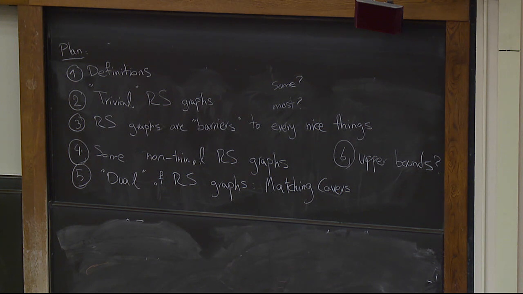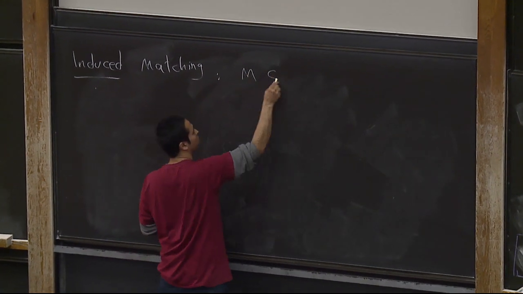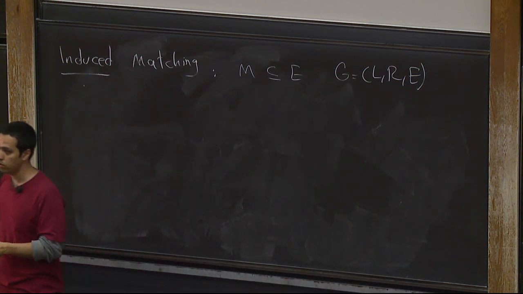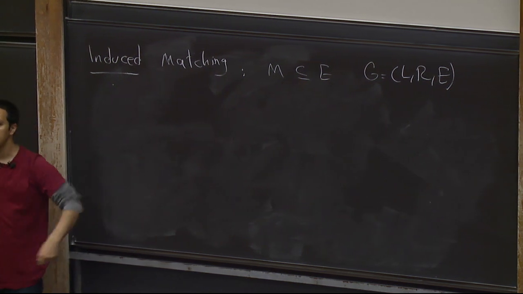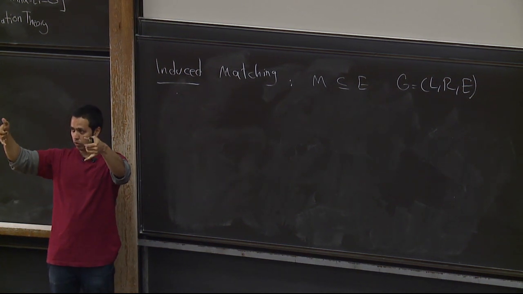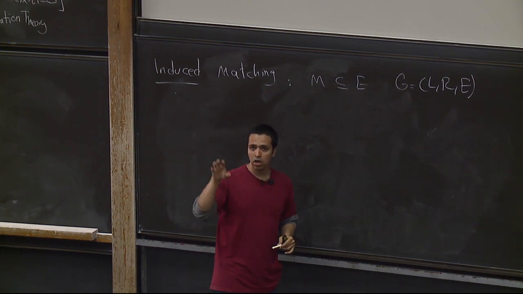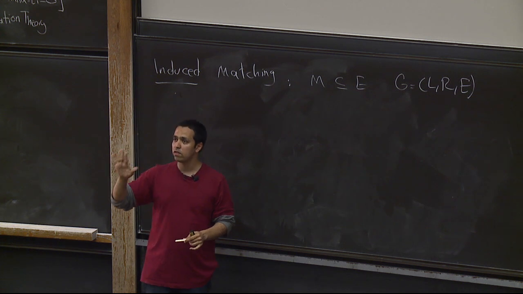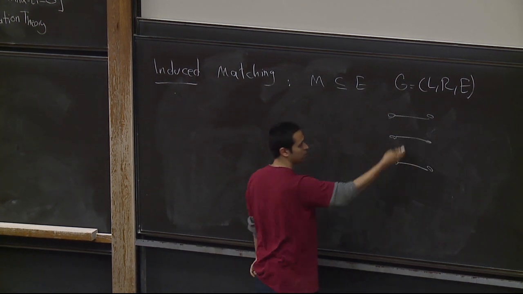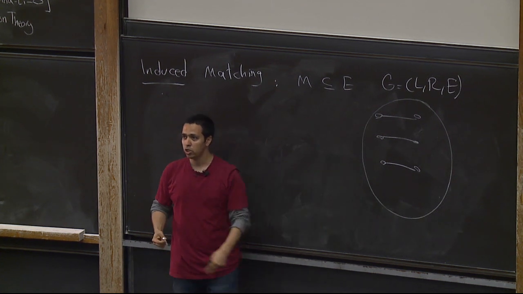So, induced matching. I will not define matching. We know what it is. But induced matching is some M inside the edges of a graph. I'm going to use mostly bipartite graphs. It's not that important. Everything works for general graphs with some more work. But let's use bipartite graphs. So a matching M inside this graph I'm going to call an induced matching if it has the following property. If I look at the endpoints of the edges, there are no other edges between its endpoints. In other words, if I look at the induced graph of G on the vertices of M, that induced graph is just this matching. Okay? So if I have a graph, and this matching is inside a larger graph, this is this large graph, at the moment, this is an induced matching, okay?